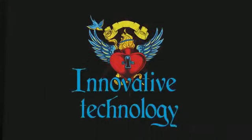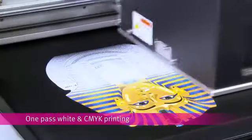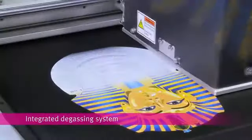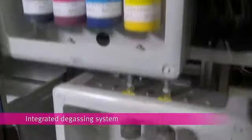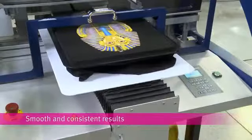The Breeze's innovative technology delivers increased process speed for fast delivery, allowing you to respond quickly to whatever your customers demand. The unique print head arrangement allows 1-pass white and CMYK printing that maximizes dark garment production. Ultimate printing results are achieved by the Breeze's integrated degassing system, which enables uninterrupted ink flow for smooth and consistent results.